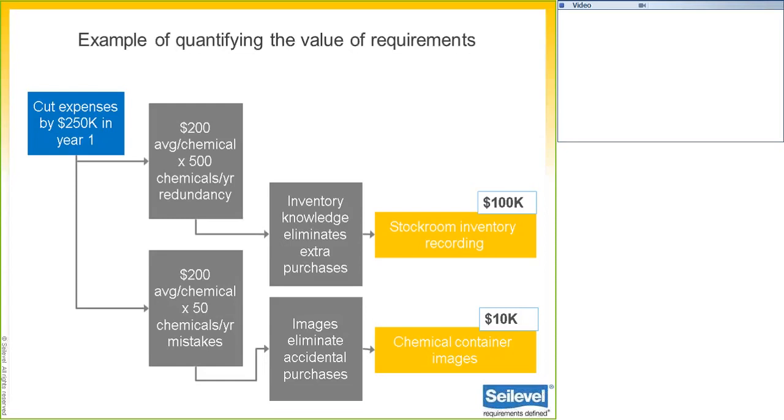Similarly, the images help the users not make accidental purchases because they can see it and recognize the chemical containers. But this only happens about 50 times a year, and so that gets us only to about a $10,000 value. Just looking at these two features alone, one of them contributes to our overall objective much more significantly than the other. So we likely want to cut that second feature or deprioritize it, at least in terms of the other one. These are just two features, but I want to demonstrate the simple example for you on how we can tell one feature is worthwhile and how it isn't.